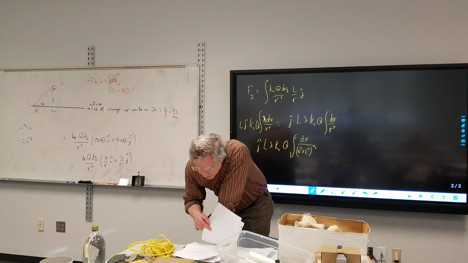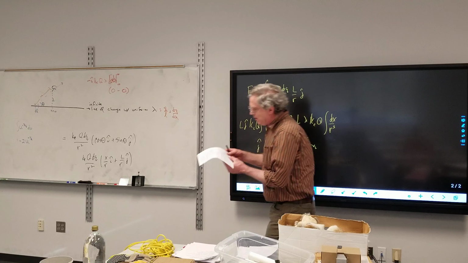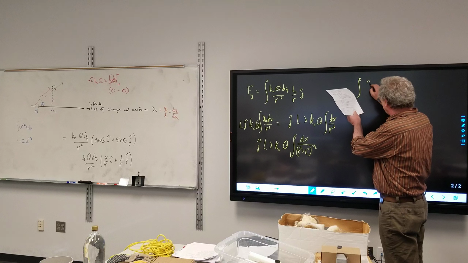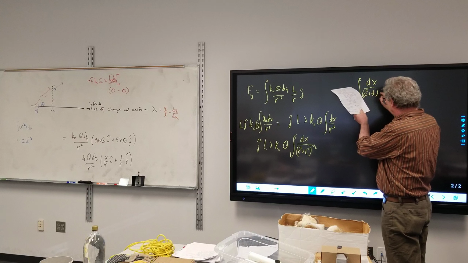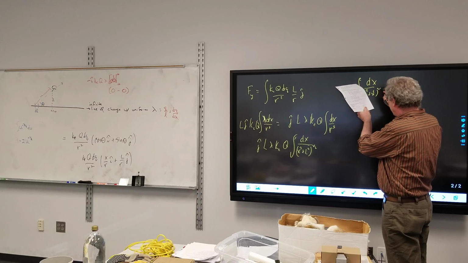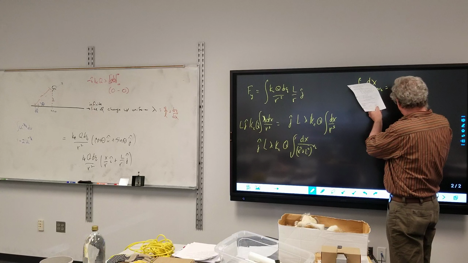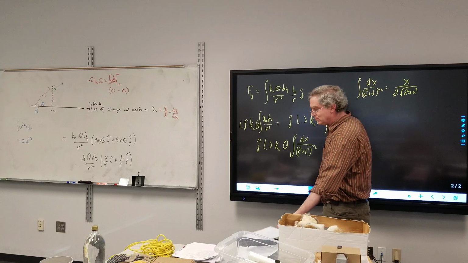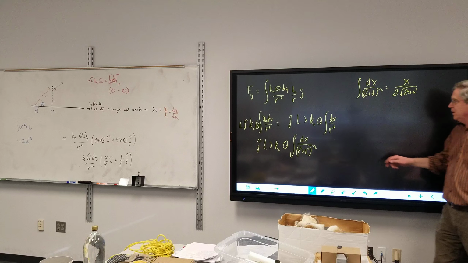I don't have it written down. Oh, nope, there we go. This is equal to, or actually if you looked it up, you'd get the integral of dx over a squared plus x squared to the 3/2, which is x over a squared times the square root of a squared plus x squared. Beautifully written, incredibly legible handwriting.